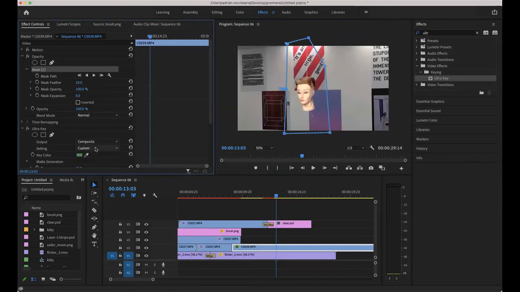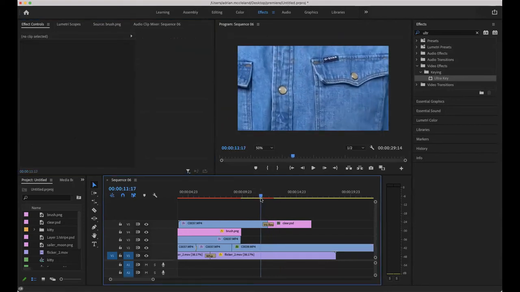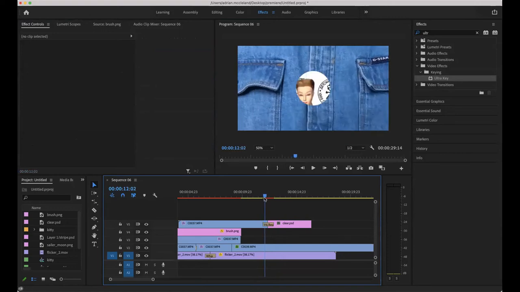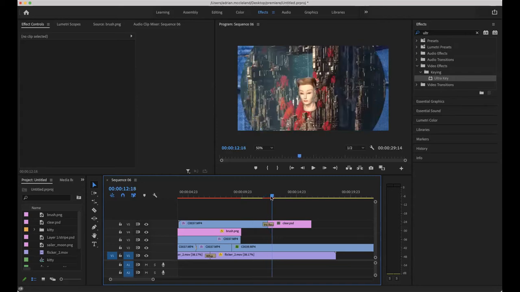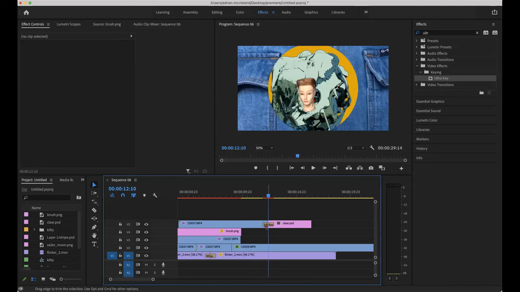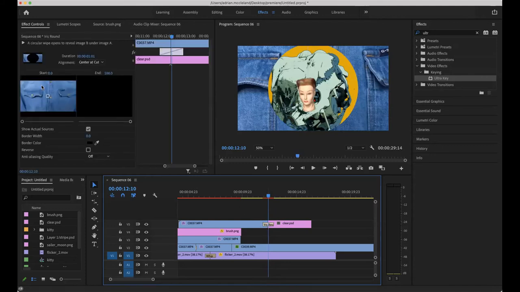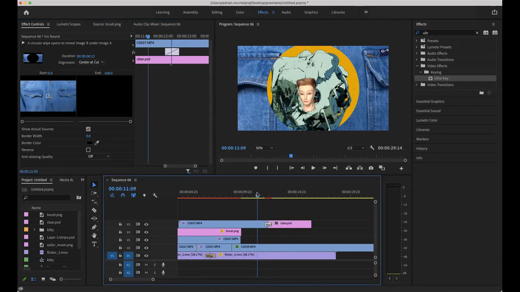Change it back to composite. And so now we can see the iris dissolve goes to a blank one, which shows the layer underneath. Now, again, if I click on it, I'll get all the things popping up here. You can see it plays it, it'll show it. The center of the cut, what kind of time I want on it. So I'm going to go 0.15.